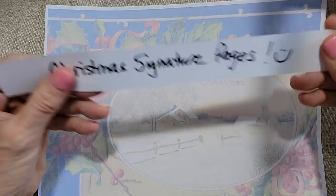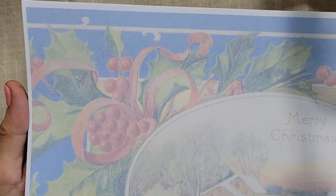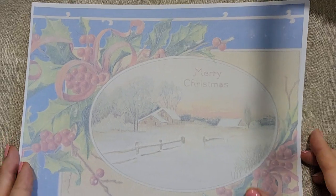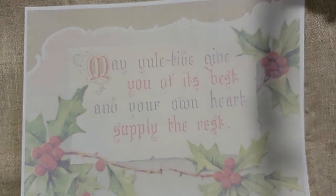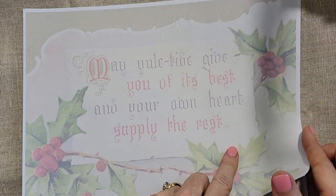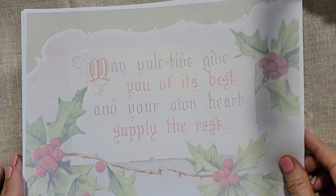And then the last one is called Christmas Signature Pages. So these are lighter, paler, softer colored ones with a Christmas theme in the background. Let me zoom in closer actually so you can see. I think you can see it okay. But winter with Christmas accents. May the Yuletide give you its best, and your own heart supply the rest. Oh, isn't that nice? Yes.